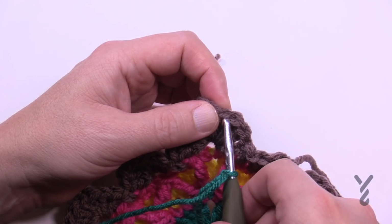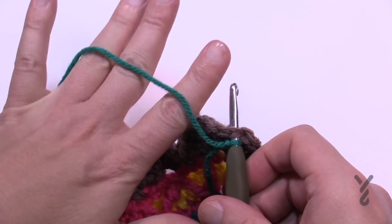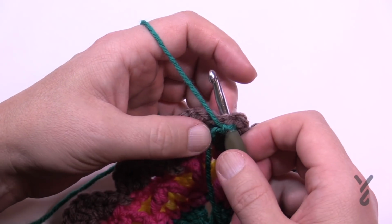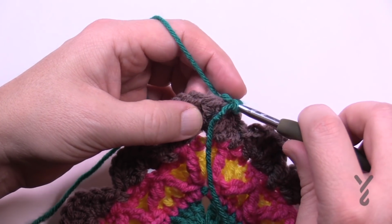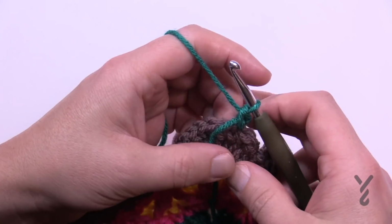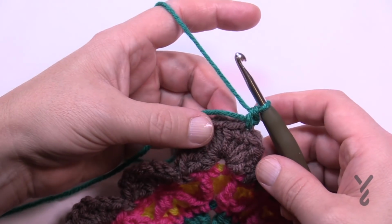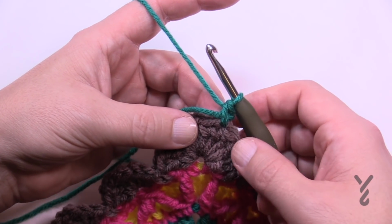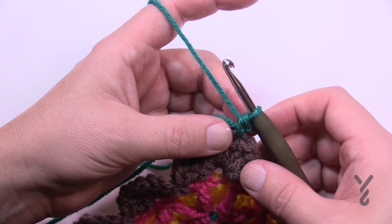The 4th is the one you're going to join to, and when you join, I recommend that you do a standing single crochet. So just wrap the hook, pull through, but don't pull through the first loop yet, and pull through 2 now, and therefore you'll have the single crochet. If you don't want to do that, just pull through, chain 1, single crochet in there. This looks a little bit nicer. So we're now going to chain 3.